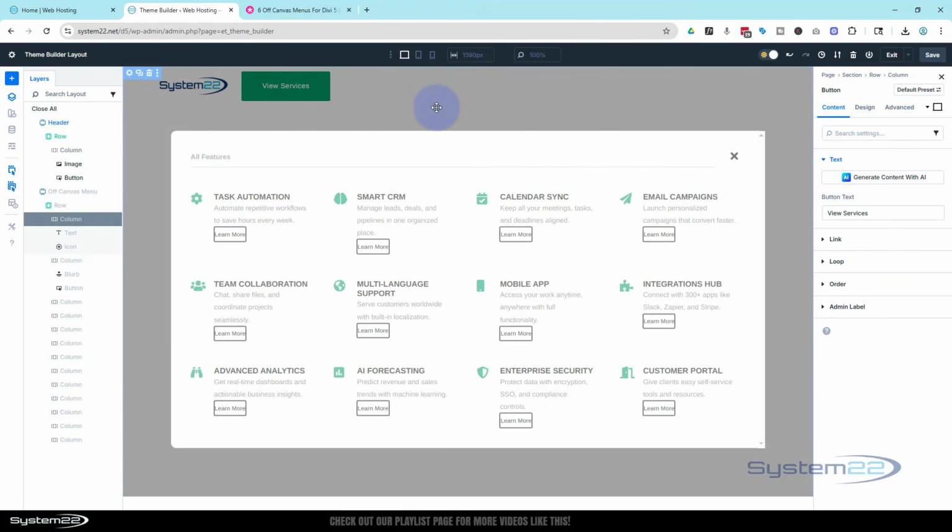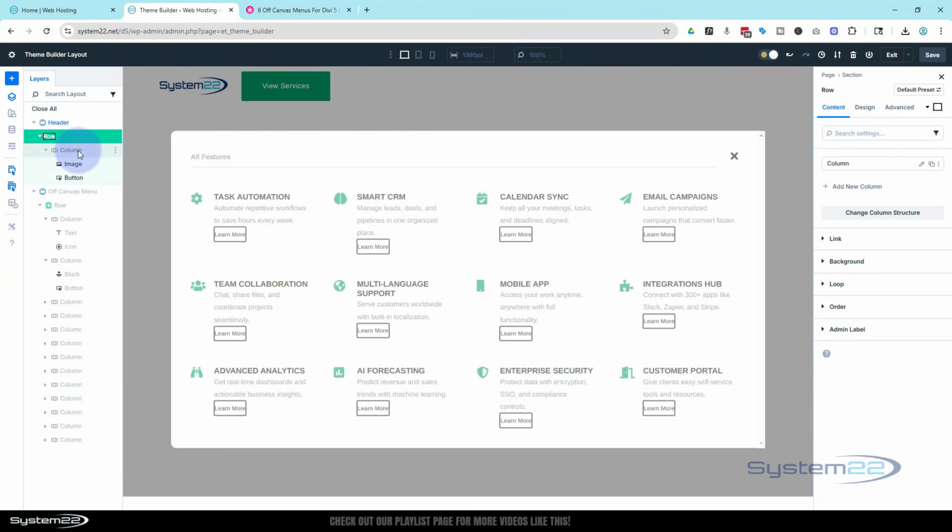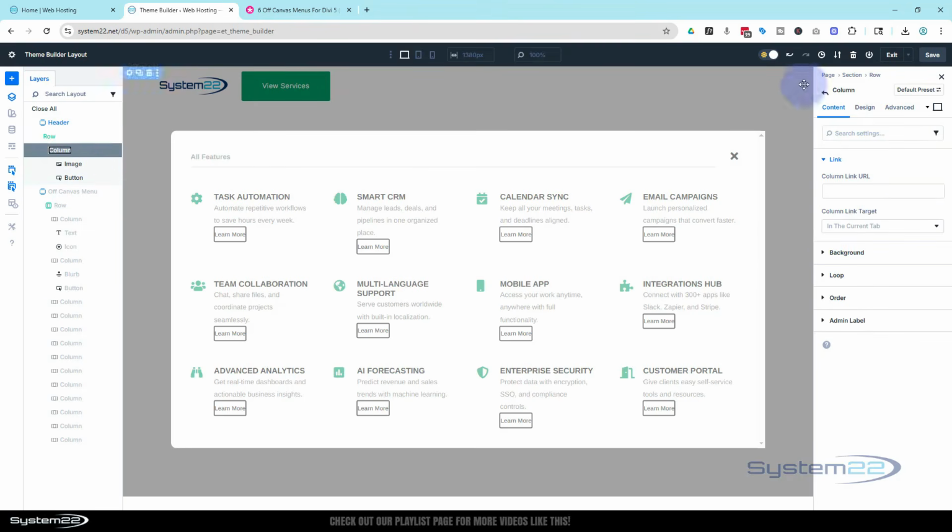Great. Well, this is shaping up a bit more, but of course I want it to be more of the colors that I want on my site. We could have used the unstyled. Let's go into this row here. Looks like we need to add a new column for our button. So let's do that. Here's the column. If I go back one, let's just add a new column.